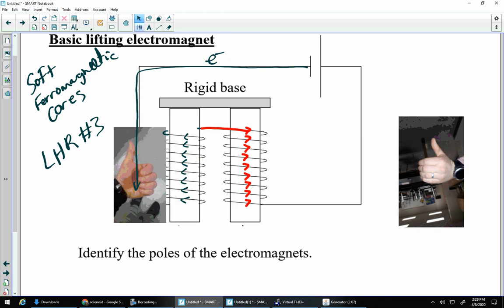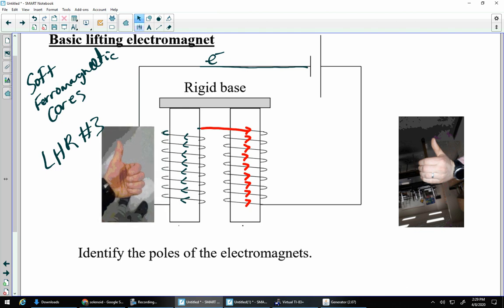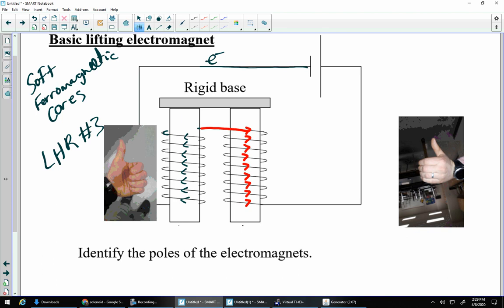So I think this is appropriate for this side. I may just get rid of this piece to get it out of the way. This is what my hand rule would look like for the left-hand side. My thumb is pointing upwards, so the north pole must be up on this one. And if the north pole is up, the south pole must be down. So it's not so bad.